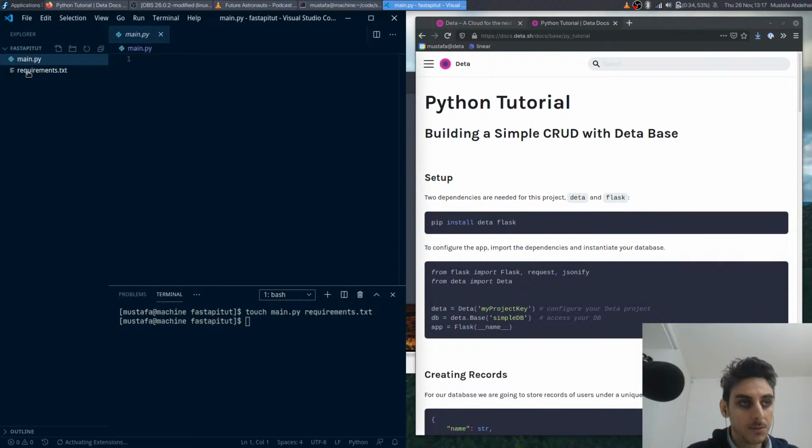So yeah, that's the main.py where we're gonna put our code, and in requirements.txt we just type FastAPI. We save it.